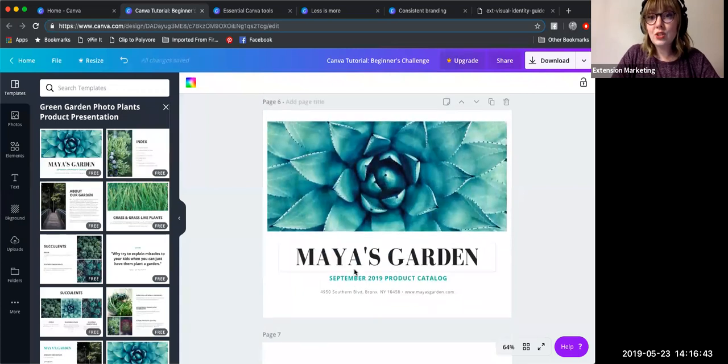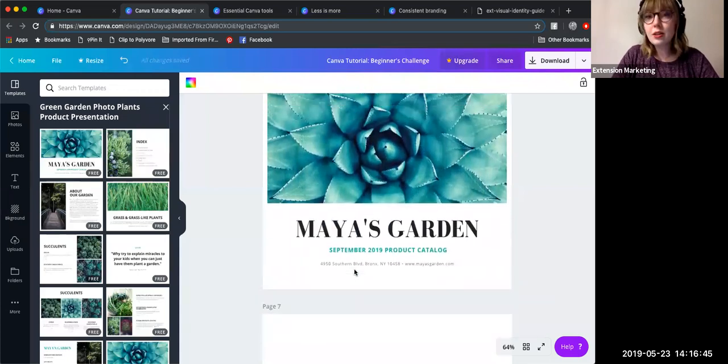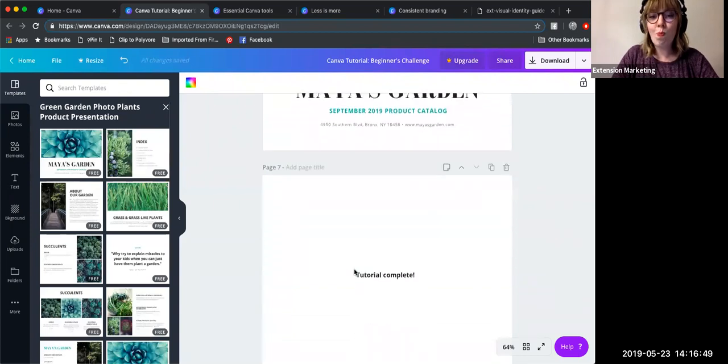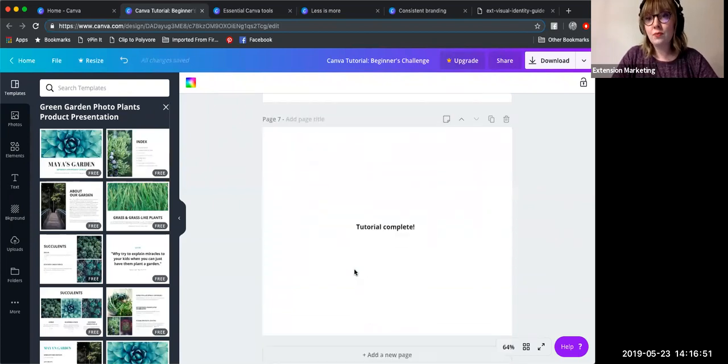That's how you would select your template. And I'll talk a little bit more about changing templates and the rules for that in just a minute. So that's the end of that tutorial. If you Google Canva tutorials, you can find video tutorials that just demonstrate and walk you through hands-on. I'd recommend that after we're finished here, you open these up and try it yourself, use your own images and see what you can come up with.